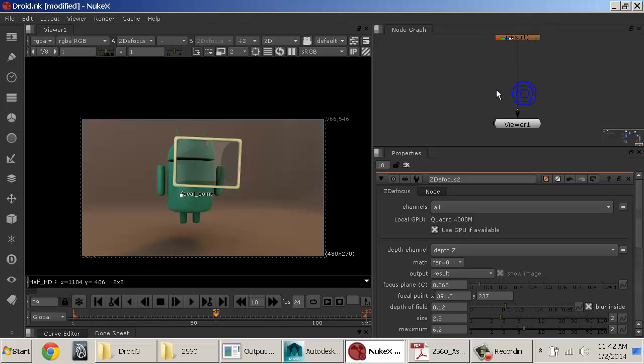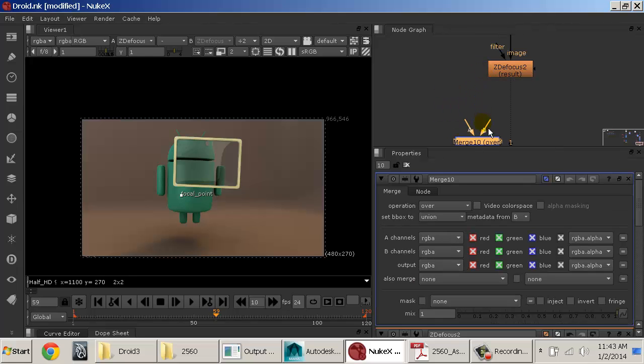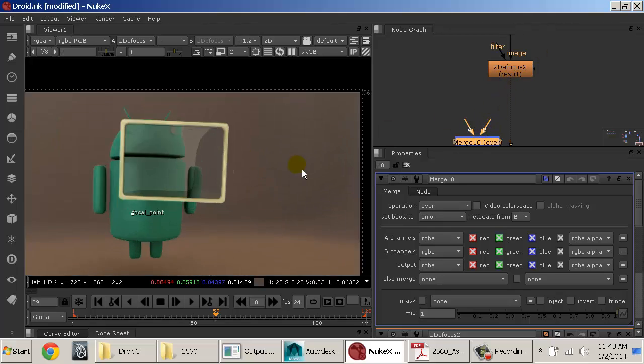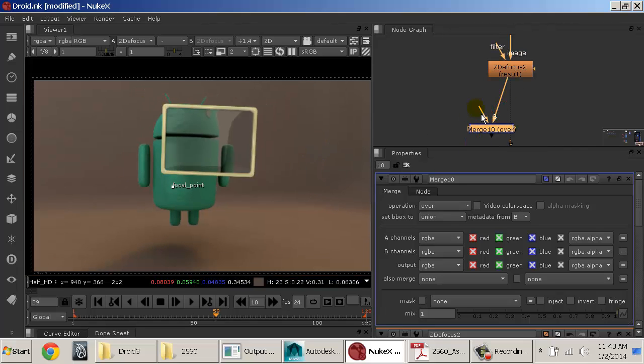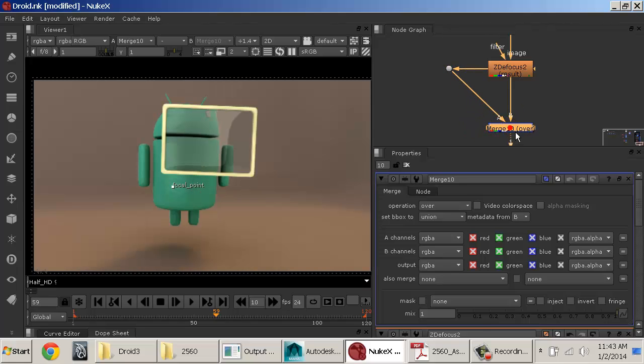Now what I want to do is add in a vignette around here. And I found a cool trick that seems to work pretty good. What I'm going to do is multiply this image on top of itself to create that. So I'm going to add in a merge node. I want to merge this on top of itself, but if I just connect it like this, it's hard to see. So I'm going to add in the A, connect it there, hold control, and just drag that dot node off. And then I can connect the B right in.